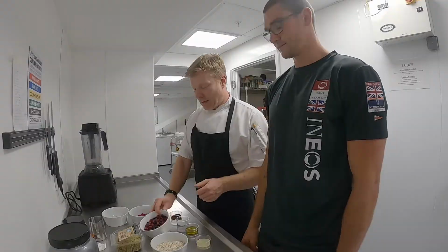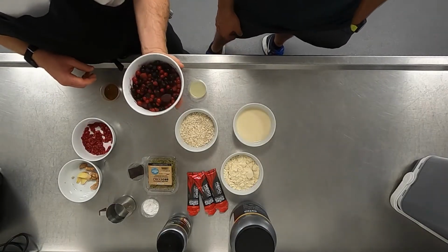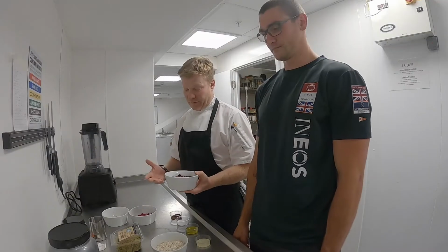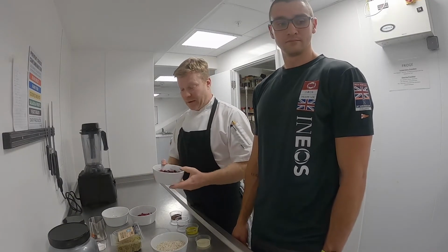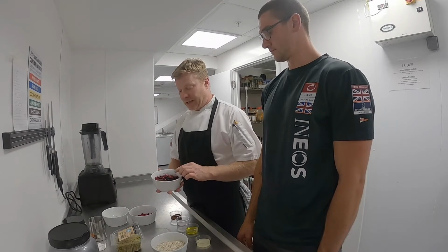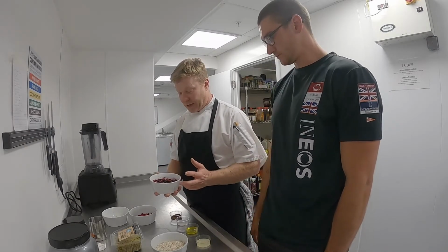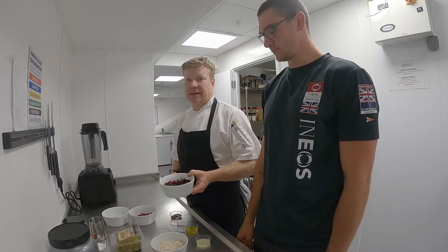Okay. Then we've got our berries. We're using frozen berries here, mainly because we go through a lot of berries, so using fresh berries would be hard every day. So we keep our berries frozen. We've got a mix here: some blackberries, red currants, blueberries, strawberries and raspberries. There's 200 grams of that in there.